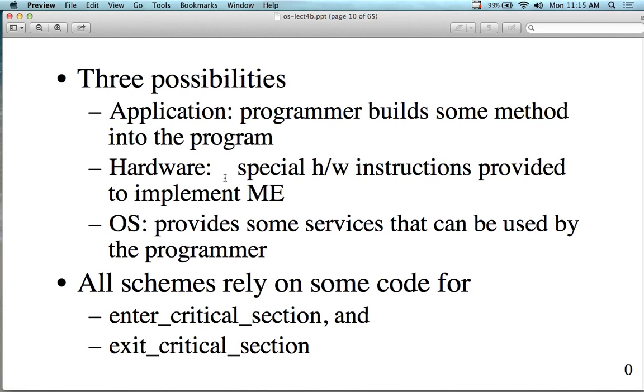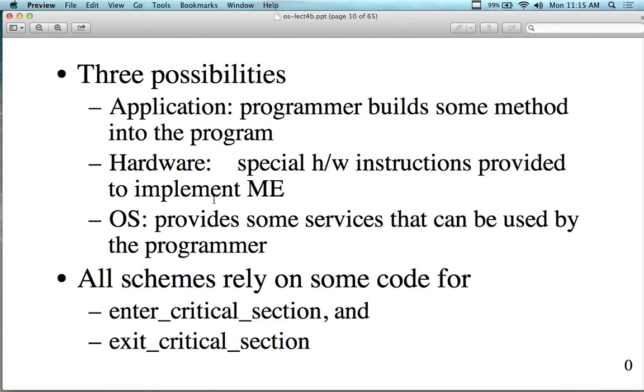If you're an operating system, you're going to do it from a hardware level or an operating system level. Hardware level is nice, but you have to have the hardware. And how do you know what hardware you're going to have if you're the operating system? If you're built on specialized hardware like a MacBook, as an example, Mac OS X is built for Mac hardware. We know what hardware is there. We could possibly put mutual exclusion into the hardware and have the specialized hardware for that. But if we're a generic operating system running on generic hardware, we're not necessarily going to have the support for the hardware instruction. So we're going to do it from an operating system level.